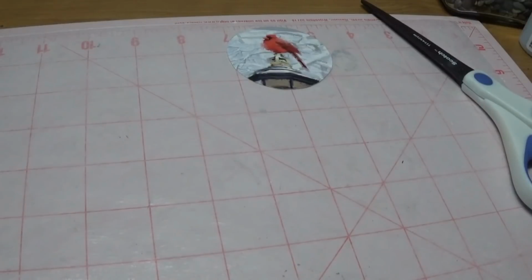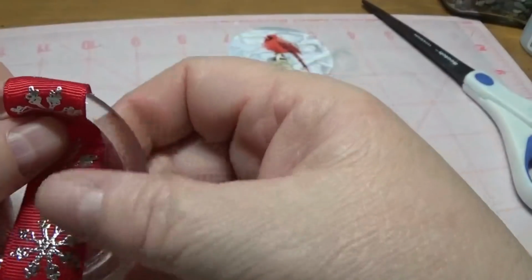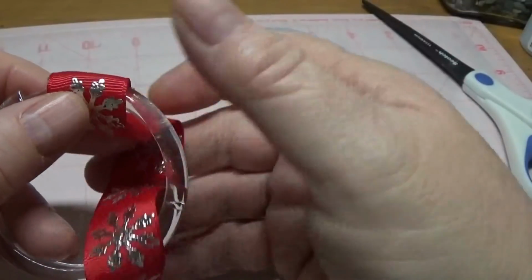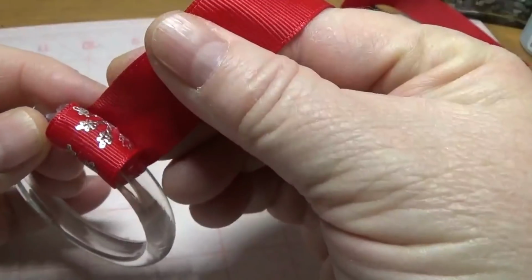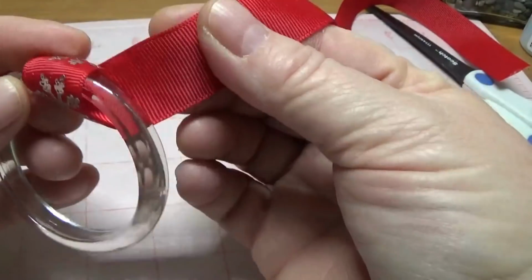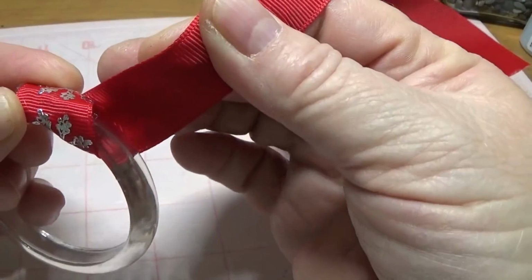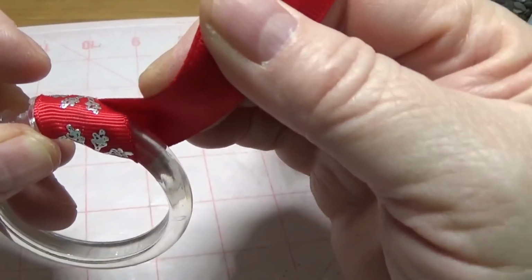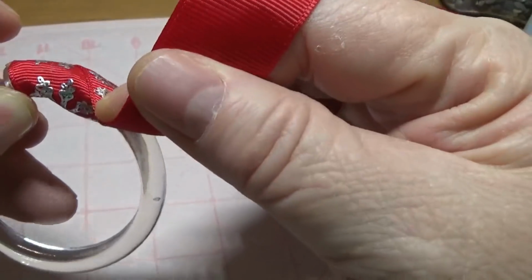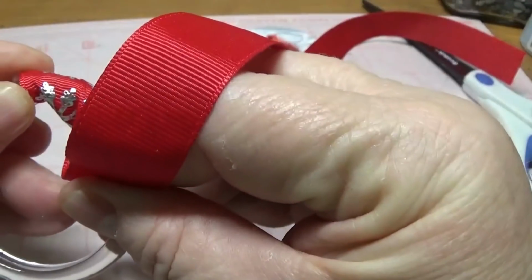Just enough to where you can feel that it will hold on. Okay. So now I'm just going to slip this through, and I'm going to wrap it, but I'm going to kind of pull it downwards. So I'm going to wrap it at an angle, somewhat at an angle. And as you can see, I'm just layering, I'd say maybe about 1/8 of an inch over the end part, like this.